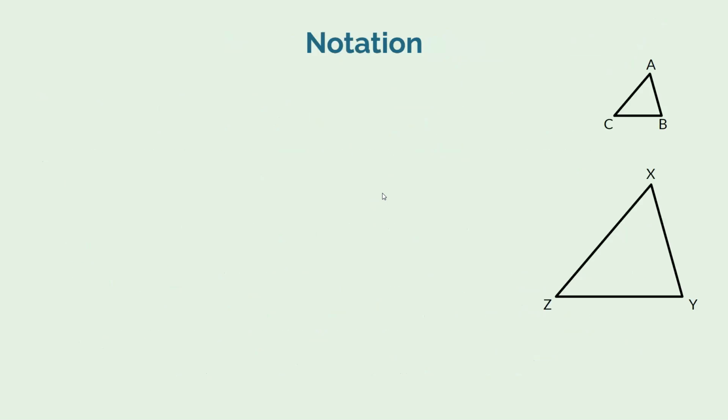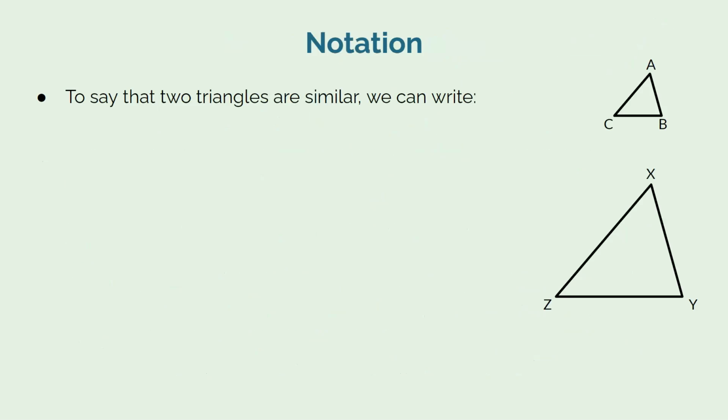Oh, okay, we have a quick thing about notation first. Sai, you can do this slide. So to say that two triangles are similar, we can write the triangle symbol and then a curvy symbol. I don't know exactly what that's called. Do you know what it's called, Amy? No, I don't know. We can just call it the curve. So the curve indicates that two triangles are similar.